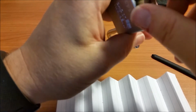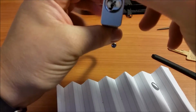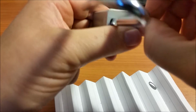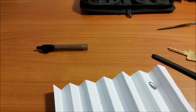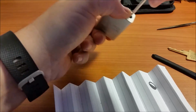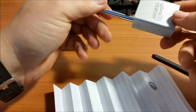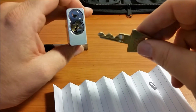So let's go ahead and put them back in. I'm not going to use that plate on this one because, like I said, it is just going to be a practice lock. And that's a plate that I can reuse somewhere else. Generally, even on challenge locks, I won't even put that plate in. And I gotta find my screwdriver wherever in the world I put it. There we go. Fairly easy 5-pin lock converted into a fairly challenging 6-pin lock. And somebody's going to love seeing this when I mail it to them.